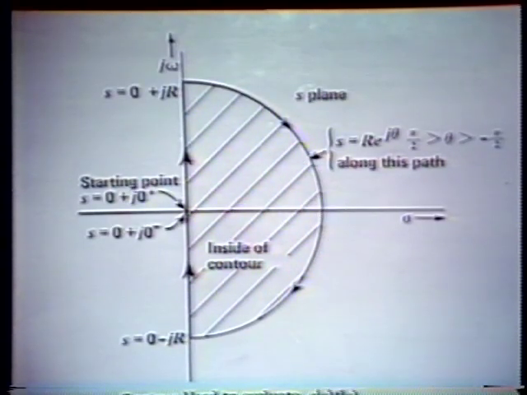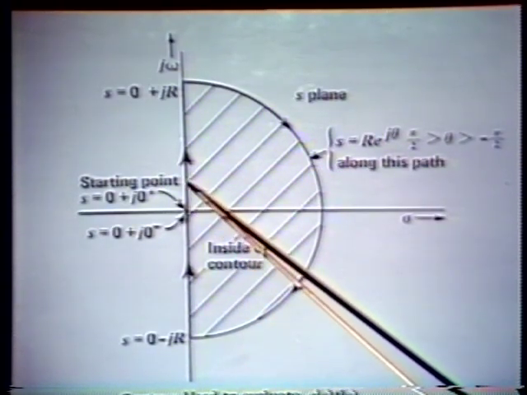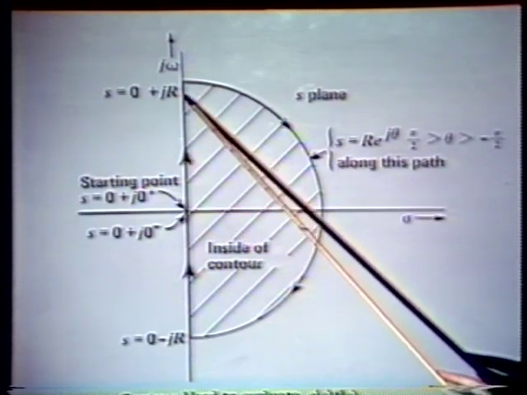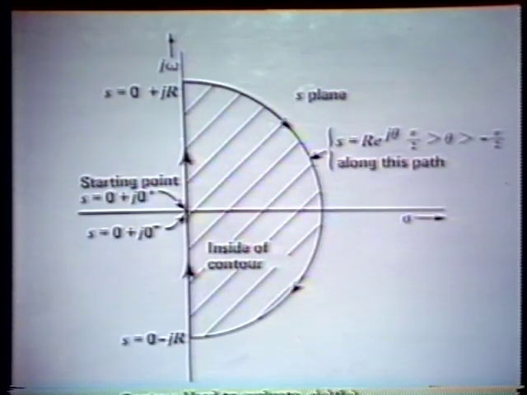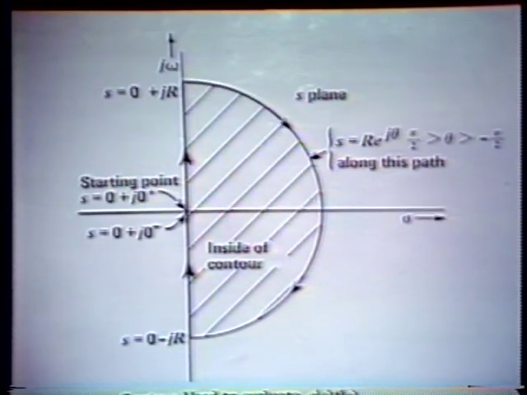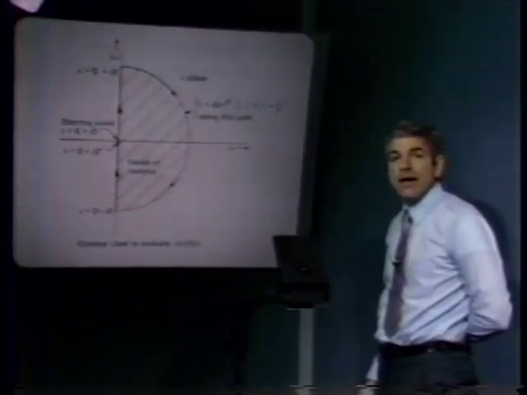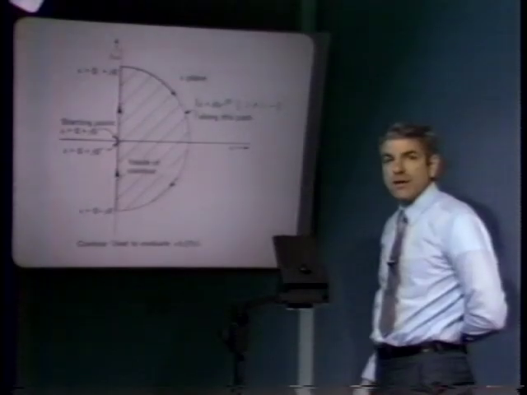And of course, those are simply the values that we get if we made frequency response measurements, because evaluation of the AF product for S equals j omega is exactly what we get when we evaluate the frequency response or measure the frequency response of our system. So we can get the values of the AF product by experimental measurements. And as I mentioned earlier, that's one of the advantages of the Nyquist test. We can use experimentally determined data in order to look at the stability of a system.